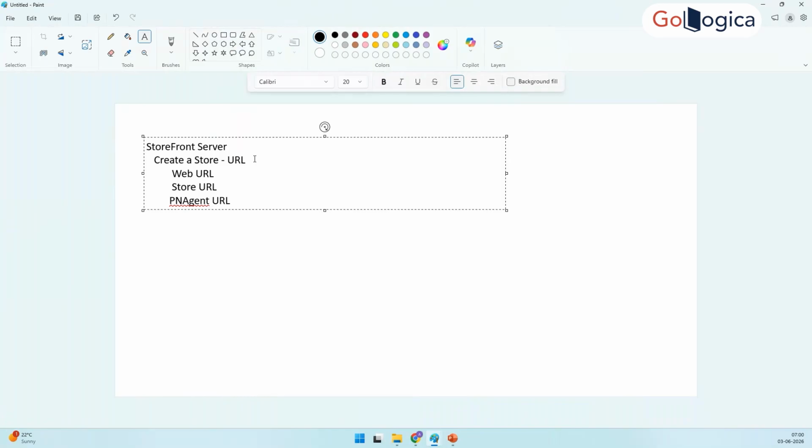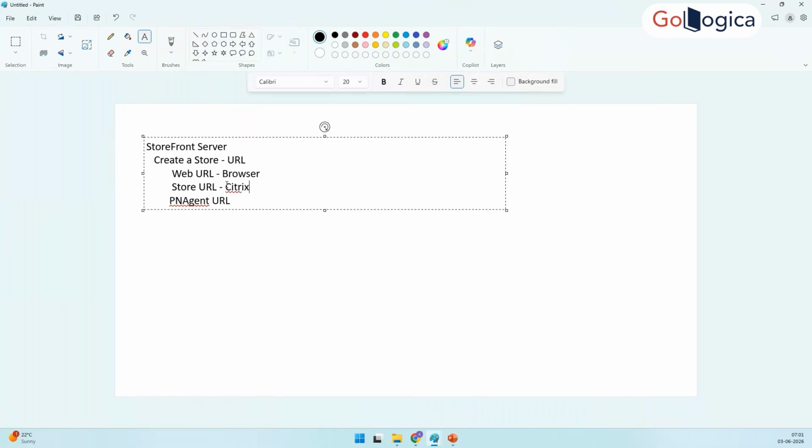If you want to give the URL for mobile devices, you can give either the store URL or the PNAgent URL, but the PNAgent URL is the legacy one, and the store URL is what you should give. Web URL is for the browser. If you are accessing the Citrix environment through a web browser, you can use the web URL. The store URL is for when you want to access through your Citrix Workspace app.